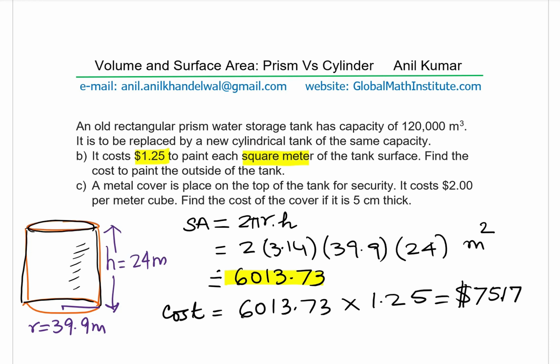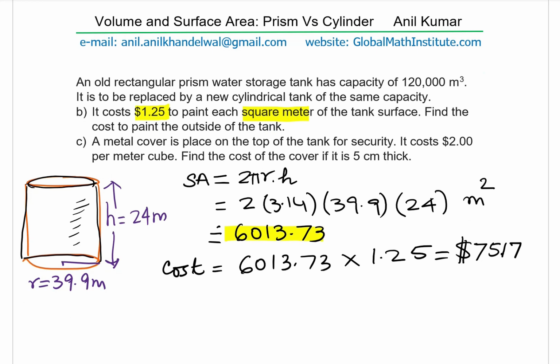So let's check this calculation once again. We'll multiply all the numbers. So we get 2 times 3.14 times 39.9 times 24 times 1.25. It is always a good idea to check; we get exactly the same answer. So that is perfectly fine. Now let's move on and figure out what is the area of the top cover. So we have very limited space here. Let's try to push the page a bit up and then we'll calculate the surface area.